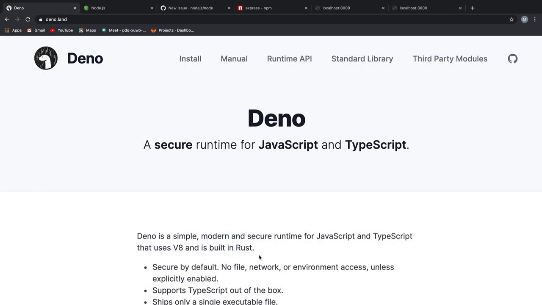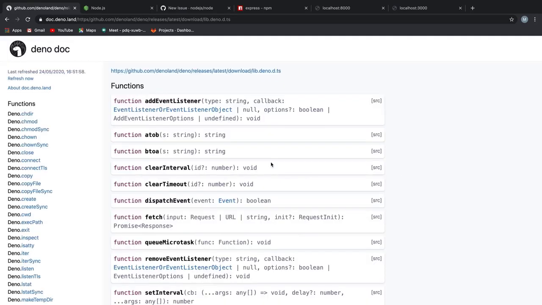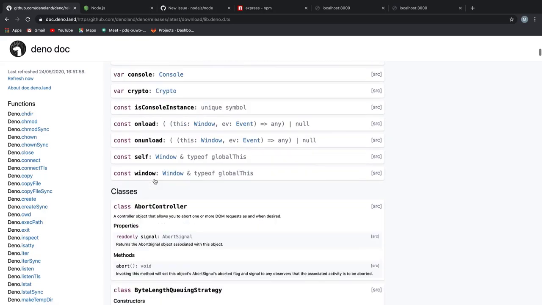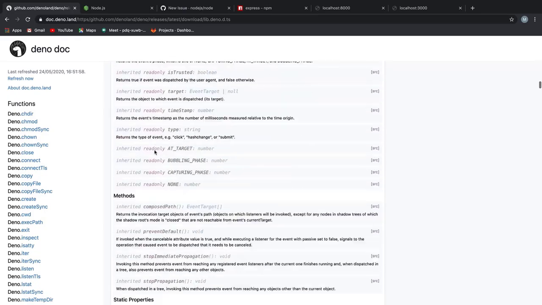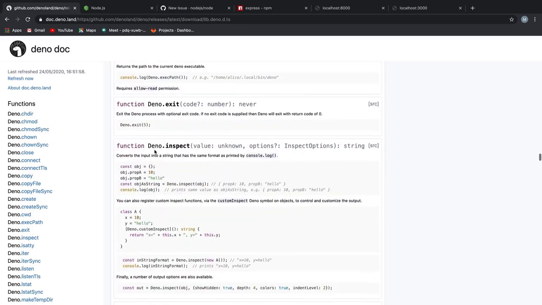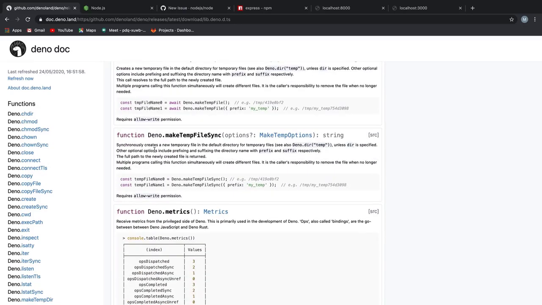The next selling point of Deno is it offers runtime API just like that of the browser. To get to know more about it, we could head over to the runtime API section. So if you take a look at some of the APIs here, like setInterval, setTimeout and fetch, all similar to the browser API, and that means your knowledge of those APIs as a front-end engineer can be used to build apps or APIs with Deno. And if you take some time and master Deno's runtime APIs, you could as well easily pick up the browser APIs. This removes the knowledge barrier that Node had set up previously.